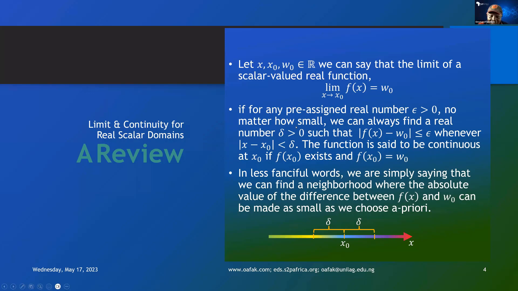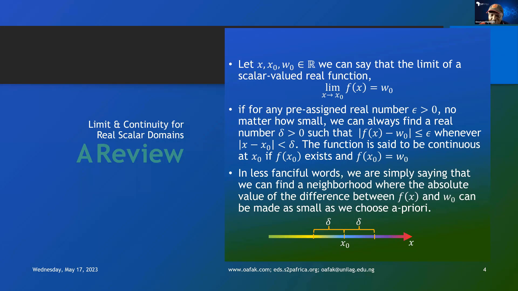The first thing we define is limit. If I say the limit of a function as we are approaching x-naught is w-naught, what I mean is that if I take the value of the function as we are approaching x-naught and subtract it from what I am calling its limit, and I take the absolute value of that, I can make it smaller than any pre-assigned value — no matter how small. I can always make the difference smaller than that pre-assigned value just by reducing the neighborhood of interest. When that is possible, we say the limit exists. If that does not work, the limit does not exist. That is the definition of limit.